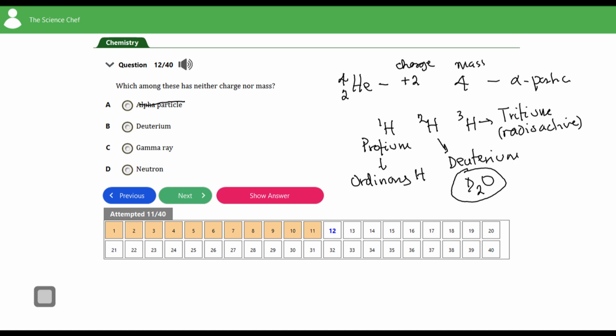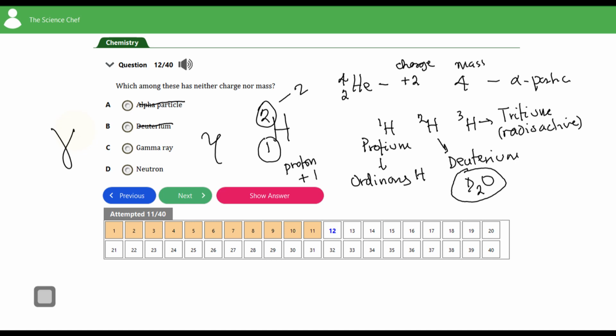So does deuterium have a charge or a mass? Let's see. The full representation of deuterium is H, with a mass number of 2 and atomic number of 1, right? This is the charge, because it means that it has one proton, which is +1, so the charge is +1, and it has a mass of 2. Gamma rays, unlike alpha and beta, are not particles, rather they are electromagnetic waves, right? And because it's an electromagnetic wave, it has no charge and no mass, and it is represented thus. That is gamma, or at times we represent it as this. So it has no charge and no mass.